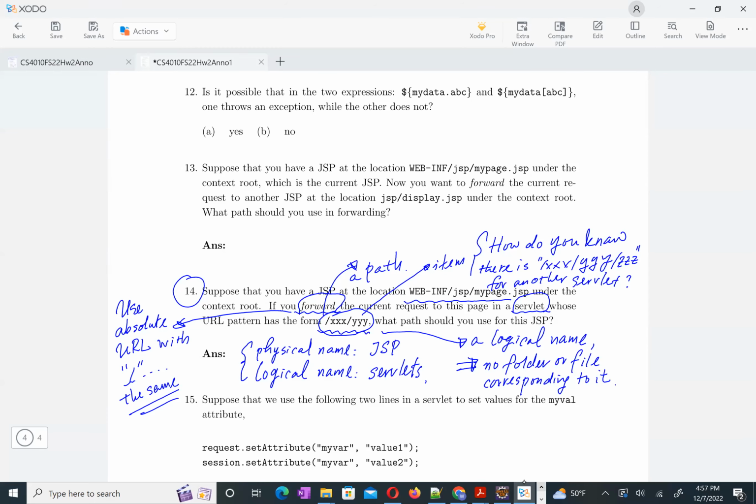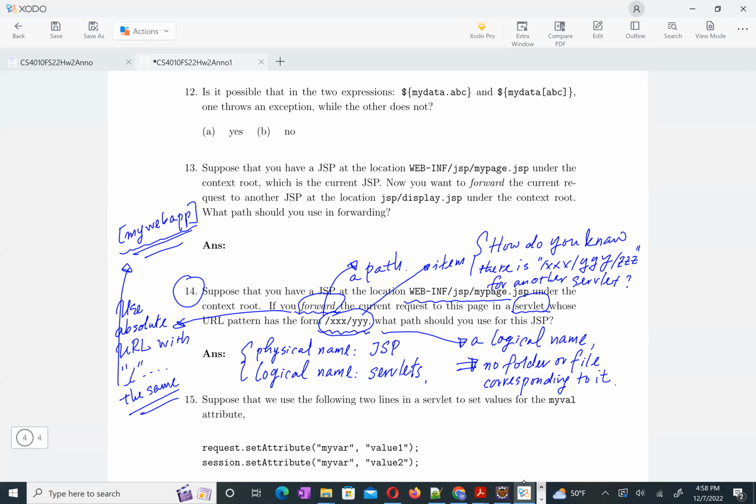Then the location information after the slash. We know this corresponds to the web application name, my web app. We know this automatically corresponds to this slash character. Because we don't want to type our web application name explicitly. We don't want to hard code it.